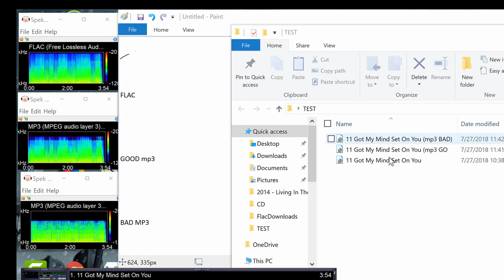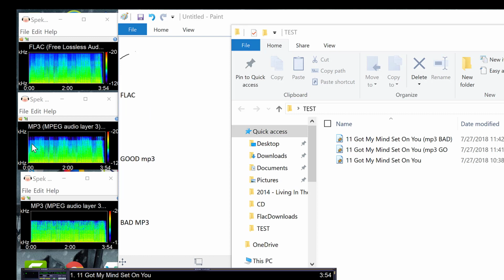So before I go ahead and play the three different sounds that these graphs were created from, I want to start off by saying this top one here is FLAC. So this is a full, genuine, direct from CD FLAC. All three are the same song, so there wouldn't be any variations in our graph. And if you look at this, you can kind of see how this is nice and full.